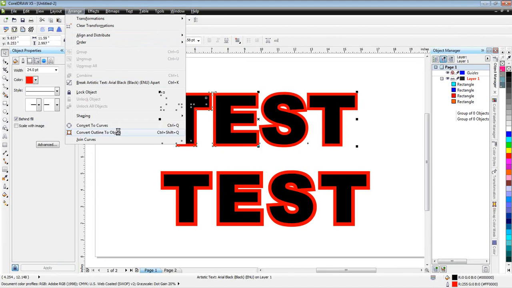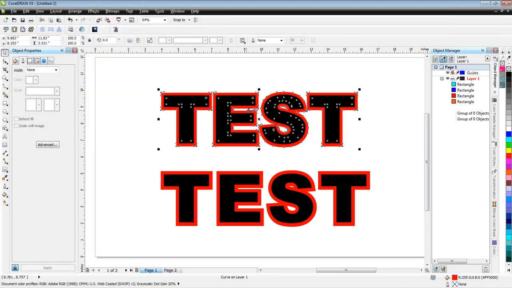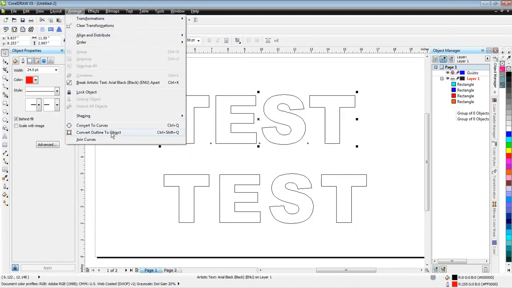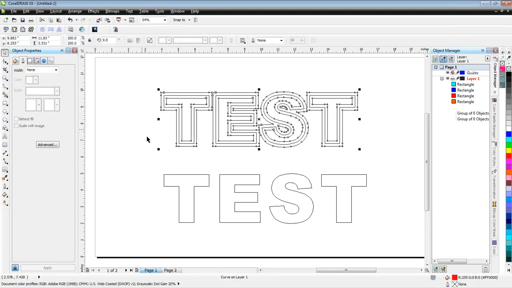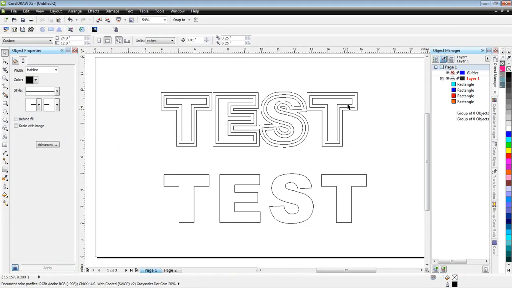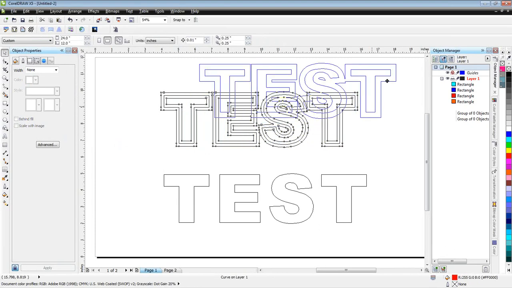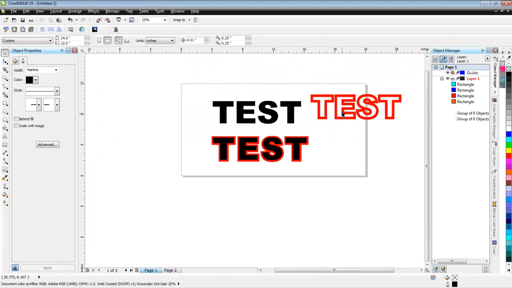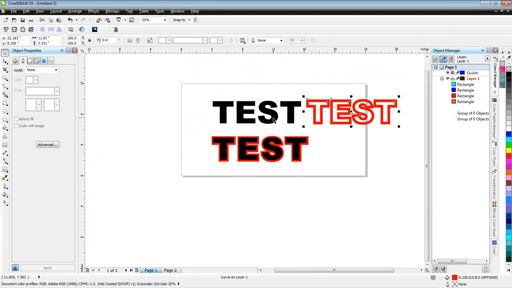When I click on that, you'll see that there's a whole bunch of new nodes and everything going on in there. I'll hit Control-Z so you guys can see this in wireframe. I'll go to Simple Wireframe, Arrange, and Convert Outline to Object, and you can see it created a whole bunch of lines in there, because that outline, where it extended across, it was behind the fill before, is now its own object. So when I take it apart and move it, you can see what it created here. It created a whole new object that was based off of the width of that line, that 16 point or 24 point line that I had there.